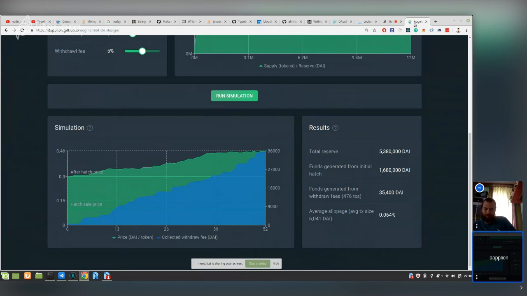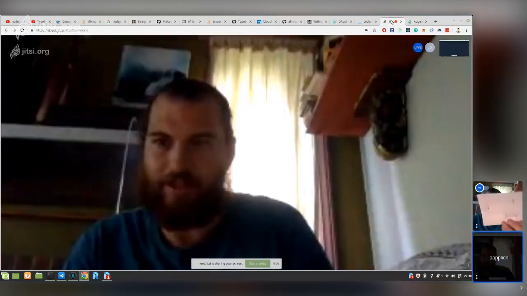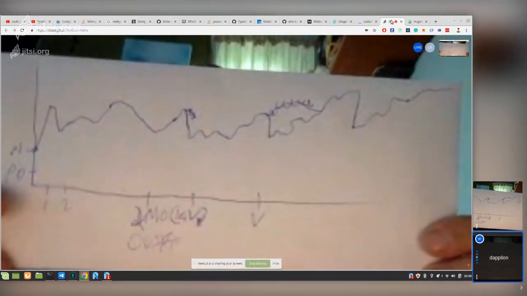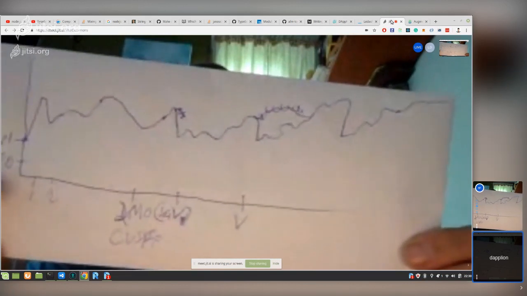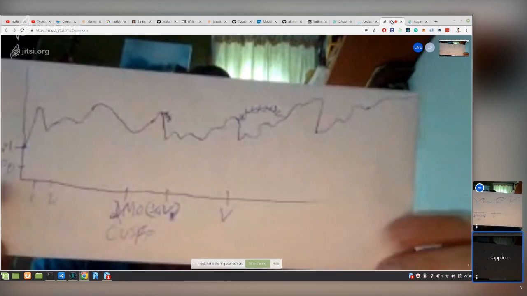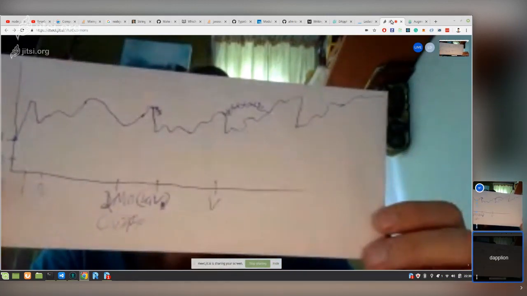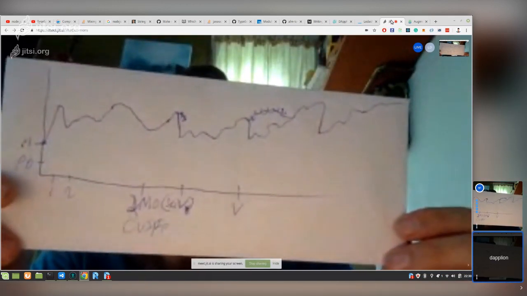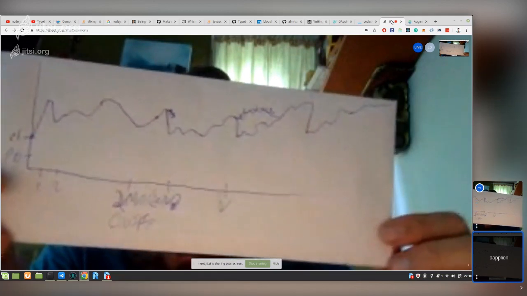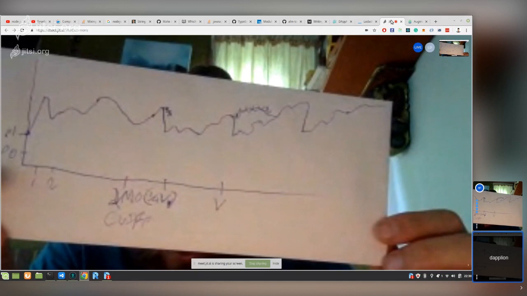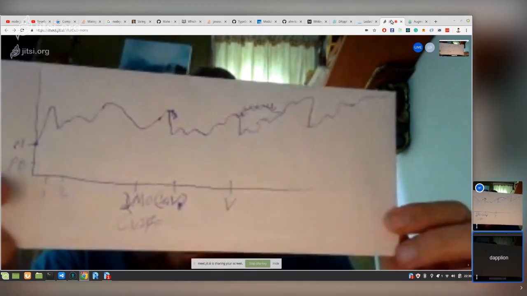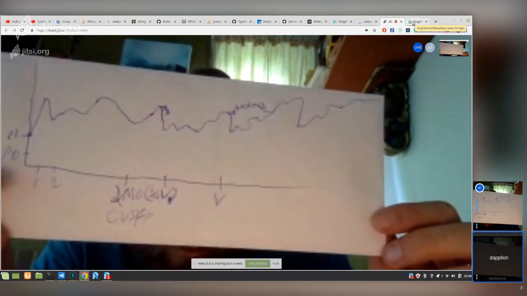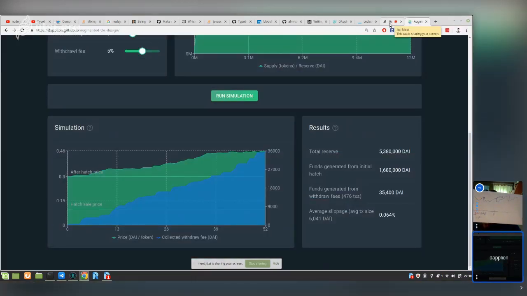It's not very pretty at all, but it is what it is. Let's see. Okay, so P0, because this is in week terms, right? Yeah. So P0, maybe it could get down to P0 one day. But the big thing is that you have a huge spike right away, and then a huge dip right away, but it never comes back to P1. Well, it could come back to P1 in these other spikes, right?